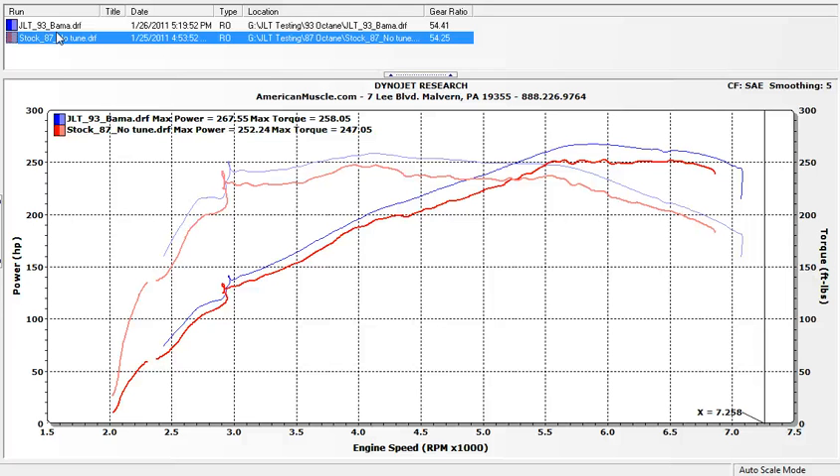More nitrous on the GT and some other things going on. We're looking to knock that 10.94 at 125-127 down closer to single digits. The V6 went 13.73 at 101 or 102 — that was with stock airbox, 87 octane, and nothing else done to it. It went 14.2 with no tune, and then with just an 87 octane tune it went 13.9. We're going to get it back with a JLT and 93 octane and see what we can do. There are definitely some modifications planned for both cars in the near future — should have updates in the next couple of months.